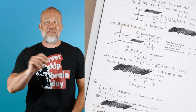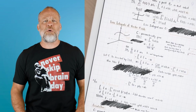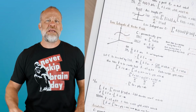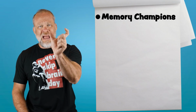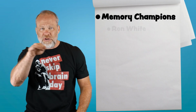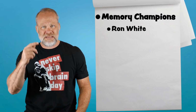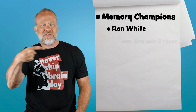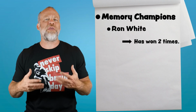If you don't mind having a bunch of things crossed out, fair enough. But use erasable pens if you want to be able to erase and keep your notes looking neat. Point number 4, use the outline method. The outline method is when there is a main statement, you make that in bold, and then the supporting points you put in bullet points underneath. And then if there is an example that supports one of those bullet points, use an arrow pointing to support the main point with an example.